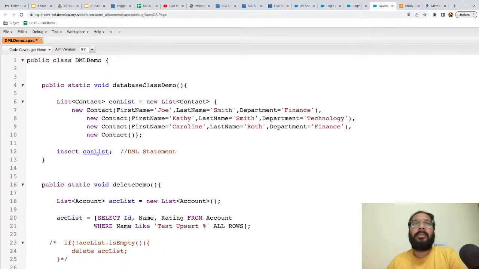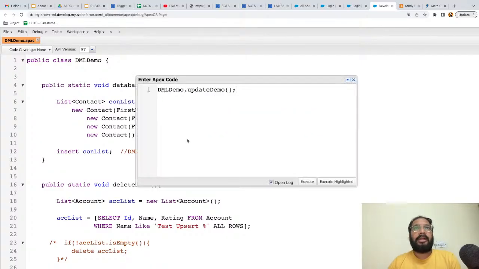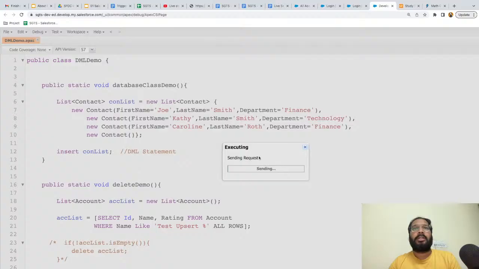In case of a DML statement, if any one record inside this list fails, all other records also fail. Now if I execute this, you will see an error message.